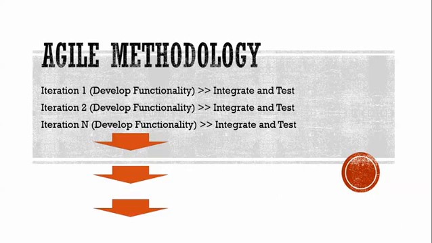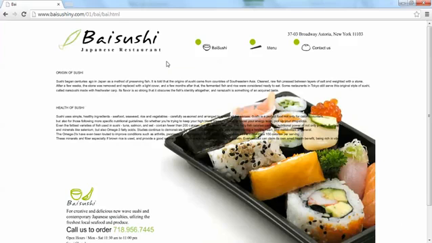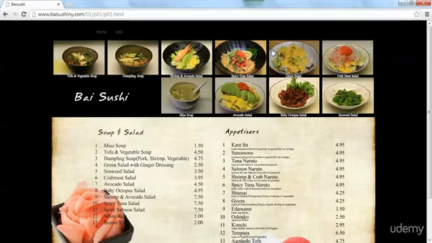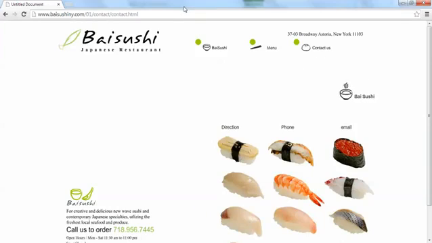In agile, we definitely start with the requirement and design and develop that module, but agile has an iteration based development process. So if you have a restaurant, agile will divide your project into small different chunks. That means you'll develop the home page of this website in iteration 1. This is the home page. Iteration 2, you develop the menu page or menu module, and the contact us page comes in iteration 3.